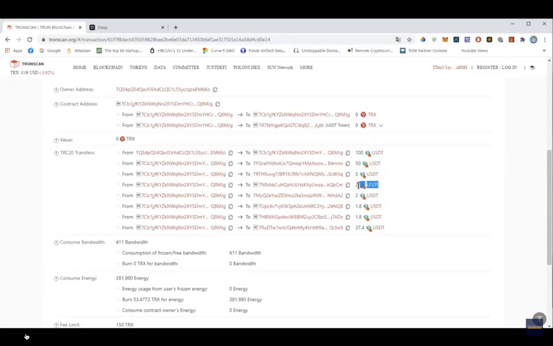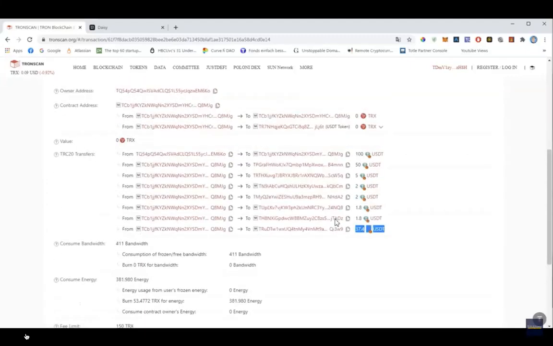This is the 2% going to Daisy and 2% going to Endotech, 1.8 going to the Pacesetter Gold pool, and 1.8% going to the Pacesetter Leadership pool, and 37.4% going to the referral plan.